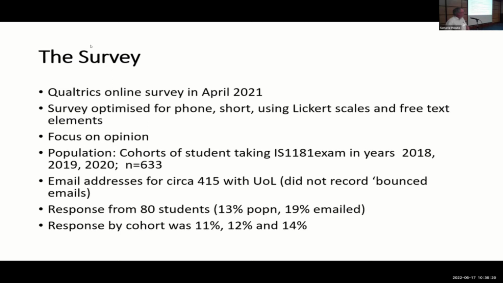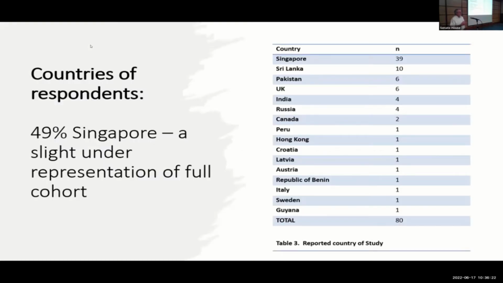Okay, next. Where are these respondents from? Well, they're all around the world. Singapore is the largest centre that teaches this programme, and it certainly was in the early years, so it's a bit biased to Singapore, as you'll see. 39 from Singapore, 10 Pakistan, 6 UK, 6 India, 4 Russia, 4 Canada, 1 in Peru. We got more students there, but the rest in single digits. But it certainly represents, from Singapore to Benin is quite a long way in terms of how the internet is presented to you.